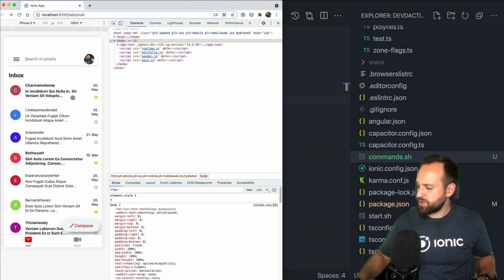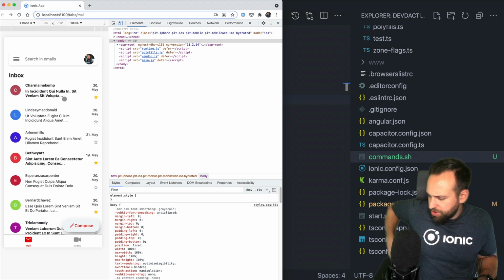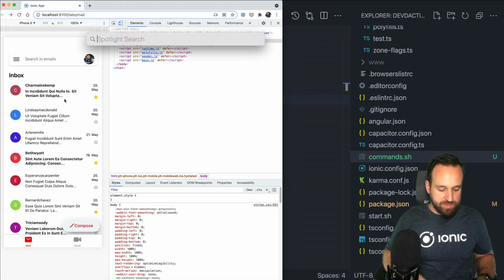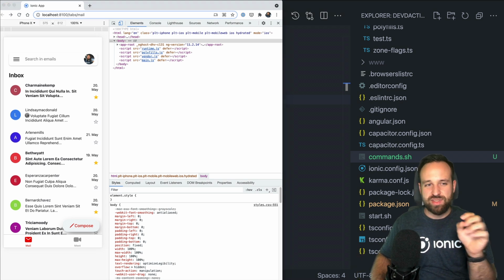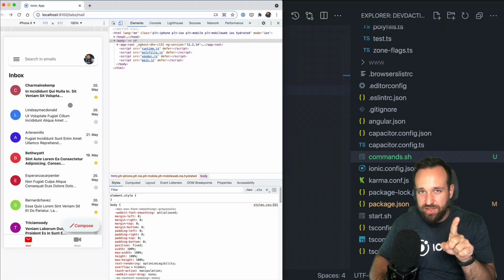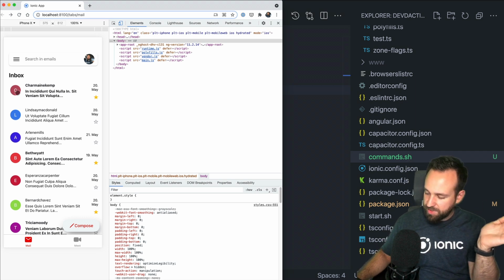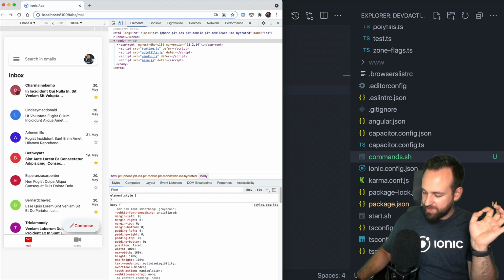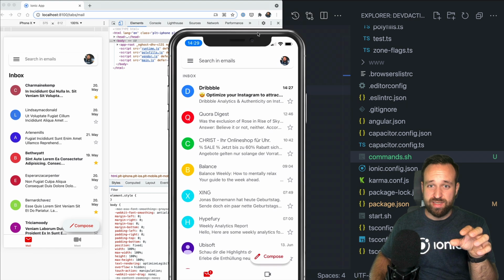If you check out the Gmail component, you will notice that when you scroll here, can we show this? I will do this meanwhile. So I'm gonna open my reflector application at the same time. No problem, I can do this. If you open the Gmail application, you will notice that an item stands out once you start sliding on it. It has different colors on both sides to archive or to delete something. And as well, there's a little haptic feedback that's pretty interesting, which we can use with the capacitor package as well.